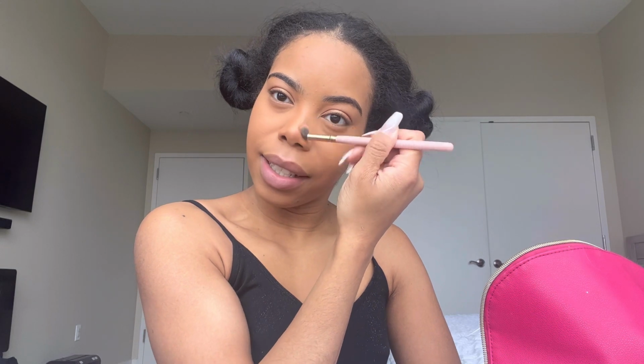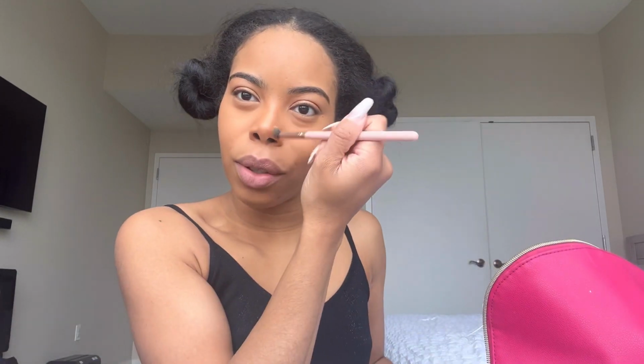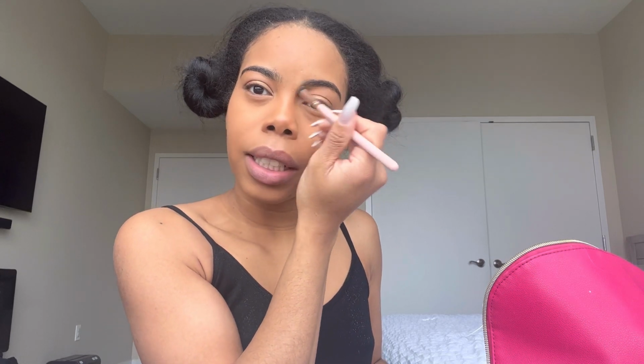Love a good nose contour. I look so crazy. I can't wait to let down my hair. How I usually do my hair is pretty self-explanatory. I just part it down the middle and I take each side and I twist it. I twist it this way, towards that way, because when I let it down, it flows better. If I twist it the other way, it's going to have a big bulk, like when you used to get a silk press and they would wrap your hair, and sometimes it has a big bulk. That's what happens when I do it this way.